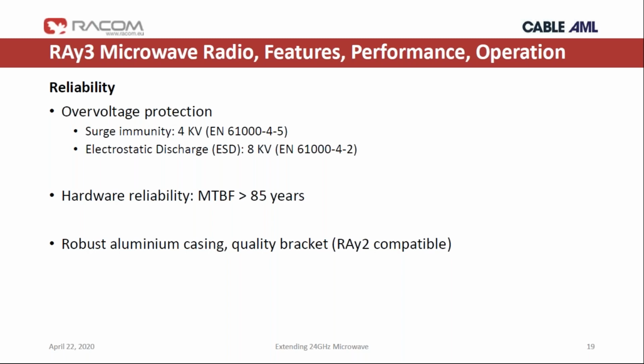Housing it, the product is a cast aluminium housing. So that's all very robust. It is compatible with a Ray3. There are actually some Ray3 deployments in the US. The Ray3 is actually FCC approved. So if anybody does have a Ray2, they can easily update to the Ray3 if that's what's required.